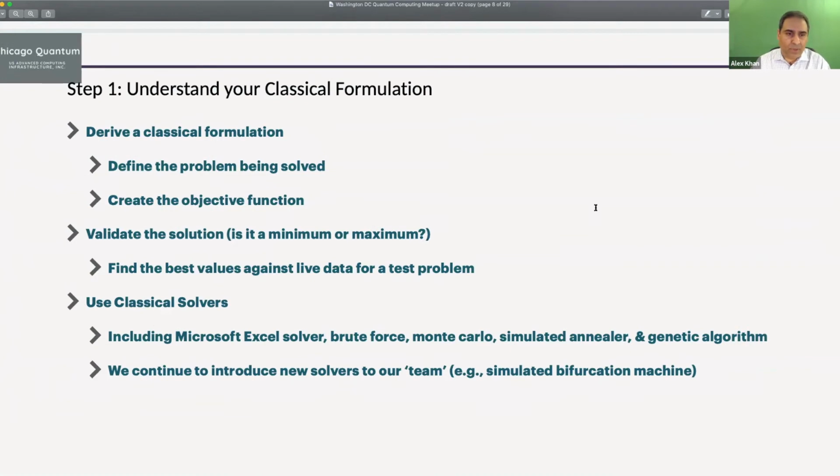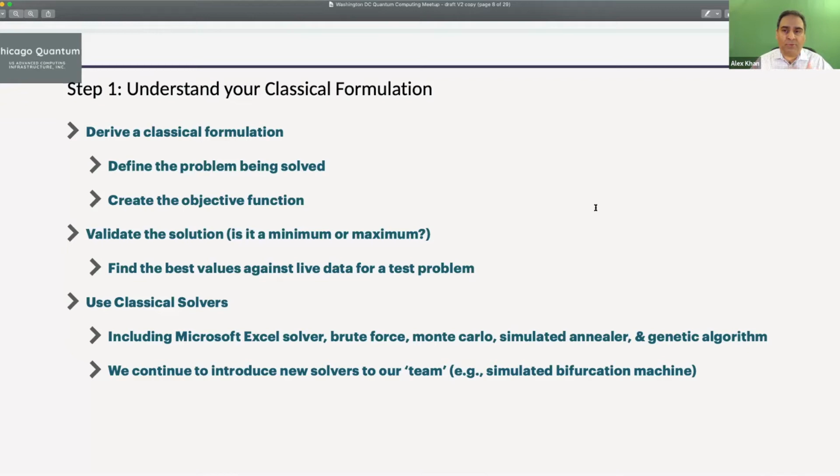Thank you. So with considerable emphasis, the first thing is to derive your problem classically. A lot of research teams might actually start out with some code. They might have a customer, the customer gives them an application, the application has some code in it, and they say, can you move this to a quantum computer?